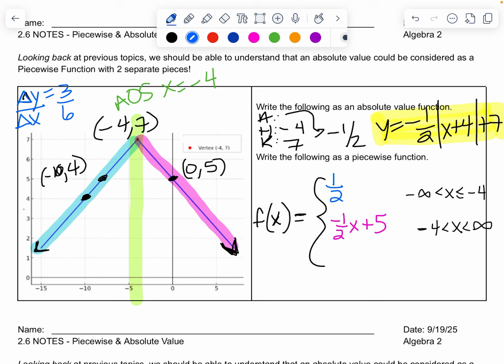The only other question that's involved here is trying to see where this would go in terms of hitting the y-intercept. I did leave a little bit of space at the top there. We can most certainly count it out. We know every single time on this blue line that I would be going in a certain direction. Every time that I go up 1, I'm going to the right 2. So up 1 and to the right 2, that means that if I was at -4, if I was going to the right 2, I would then have a point at -2, and up 1 would be going to 8.